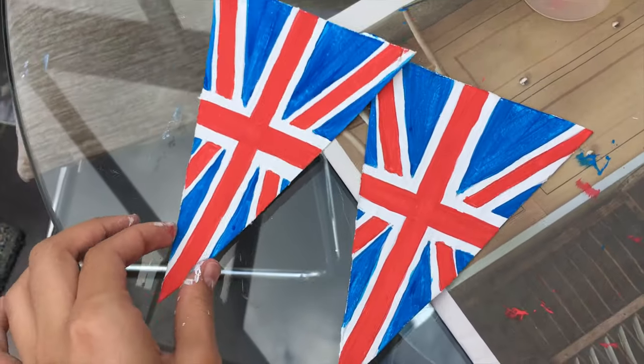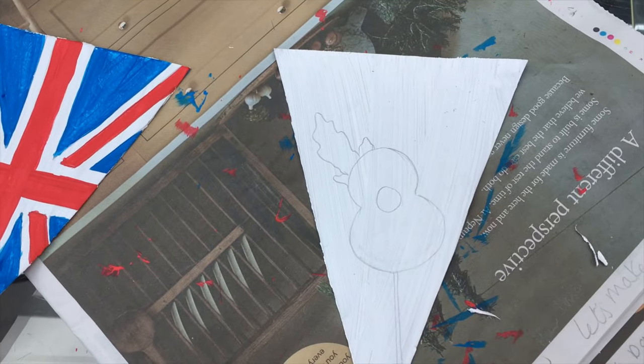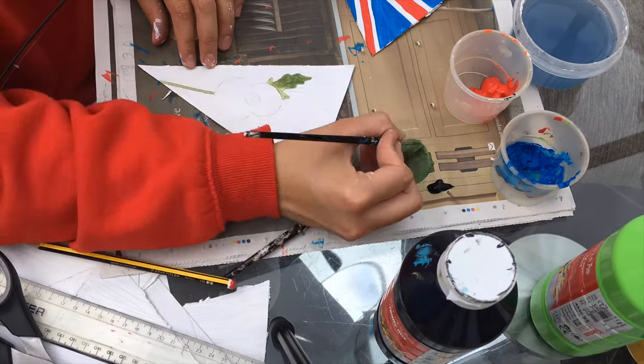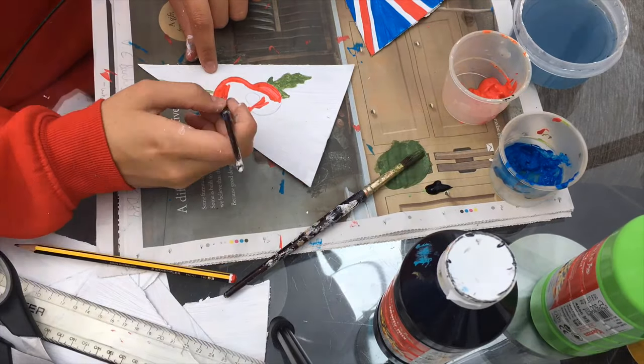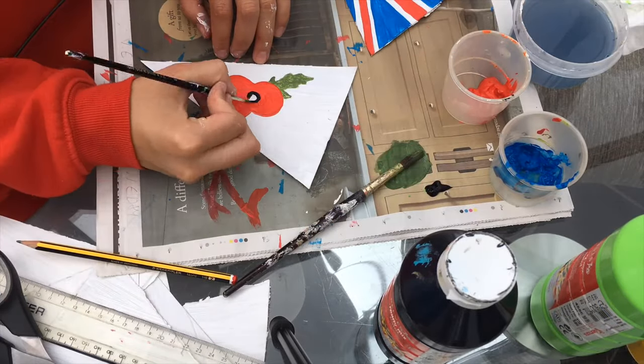So the Union Jacks are done and I really love them, looking very homemade, and I'm going to move on to do a poppy. So it was on this day that a great deal of celebrations took place across Europe and North America. In London, over a million people were there celebrating. And it was on that day that Winston Churchill did his famous V sign.